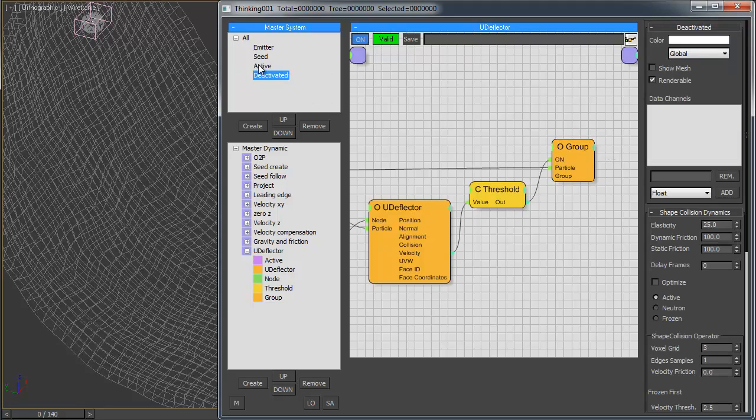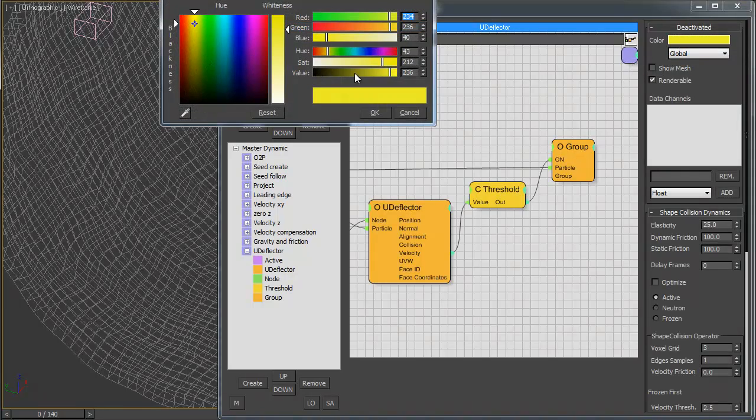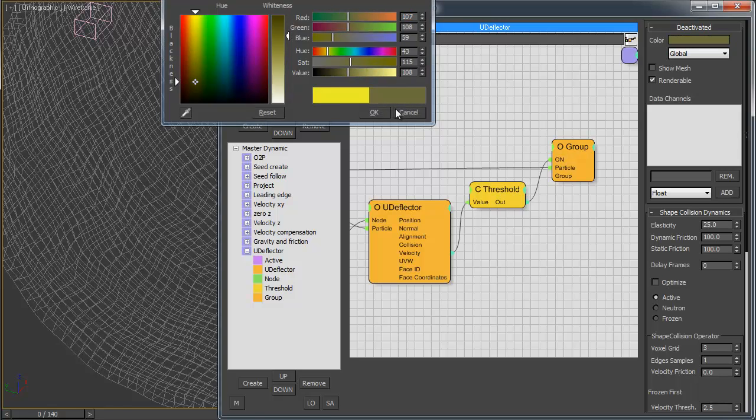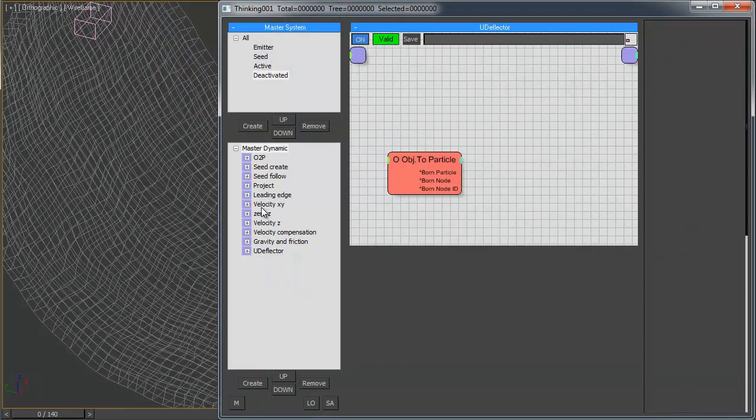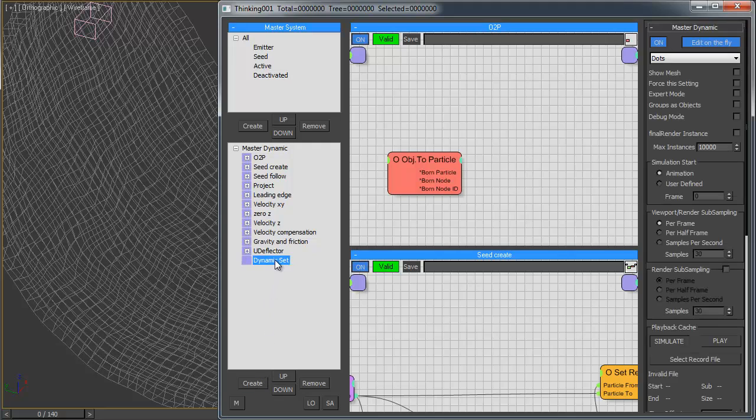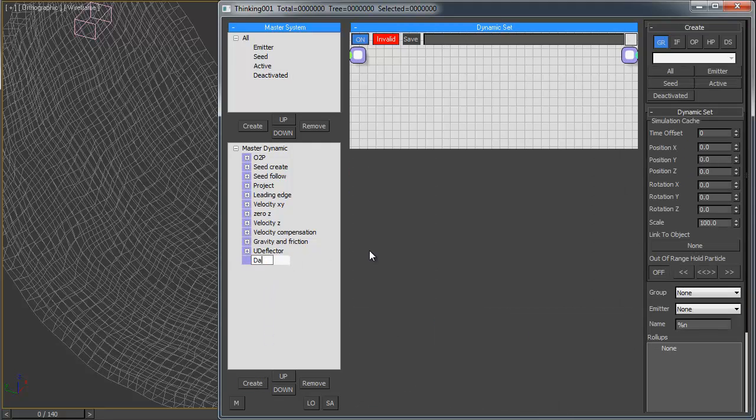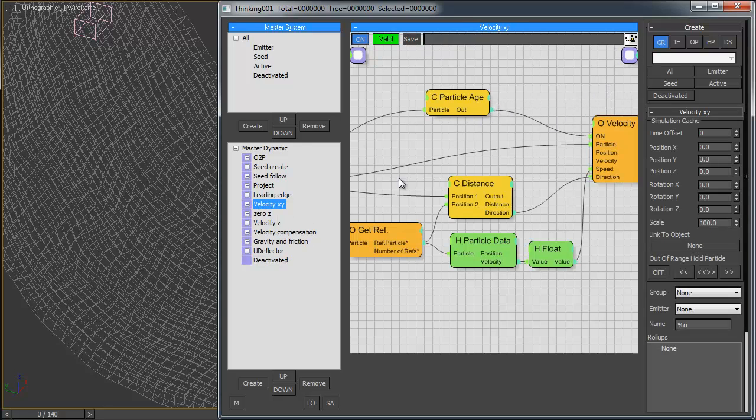And I'm just going to give it some color, the same one but muted down, and I'm going to stop them. The velocity from here.